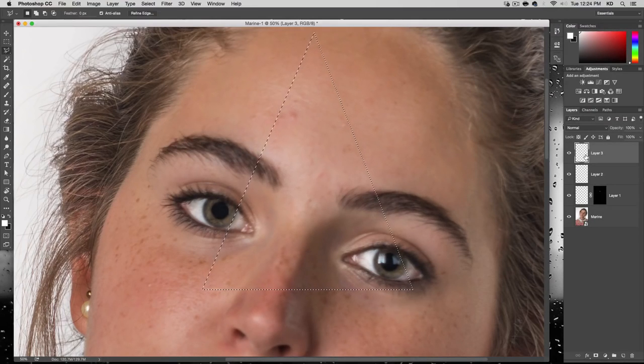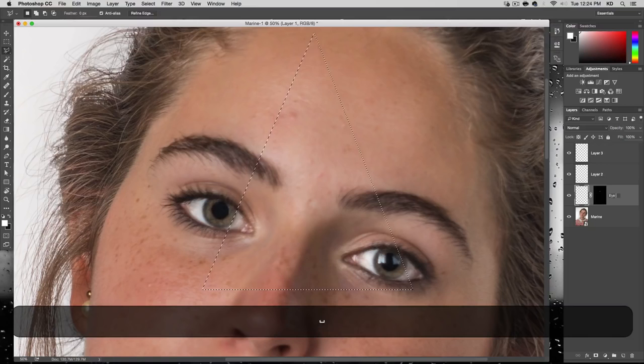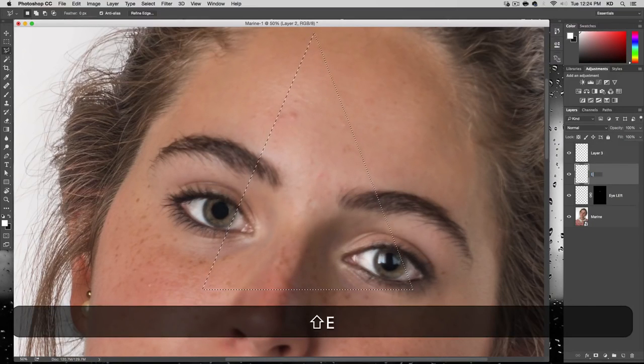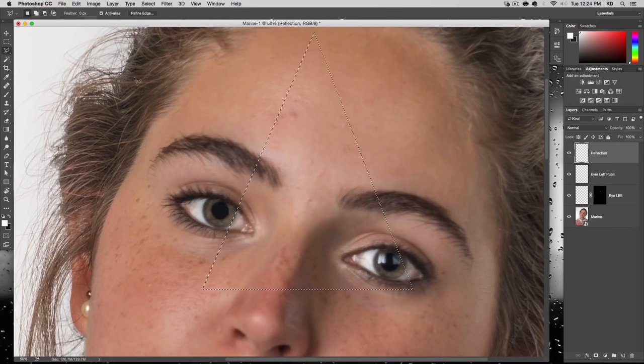And then in this new layer, we should probably name our layers. So this is the left reflection, this is the dark, so let's call this eye left, and eye left pupil. Okay, and this will be reflection. It's a good habit to name your layers.